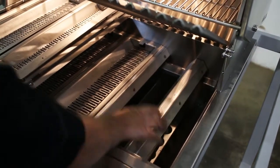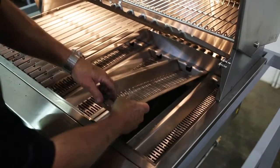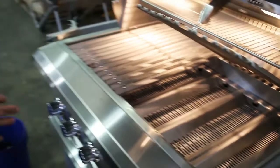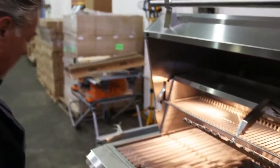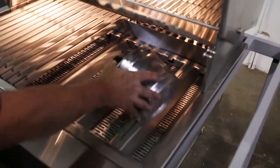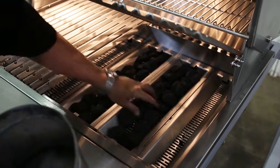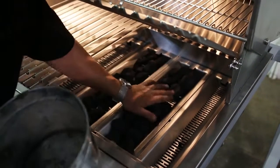We put the burner cover over, then put our flavor trays or fuel trays on top. I'm going to decide I'm going to cook on three fuels. I can fill all the trays or just one or two. If I want to be simple and cook a couple of steaks, I can fill one or two trays with charcoal, fuel, wood, etc. I've got about two and a half quarts of charcoal here, and I'm going to fill these two trays. I do not want my charcoal to go over the level of the fuel trays — that's all the charcoal I will need.